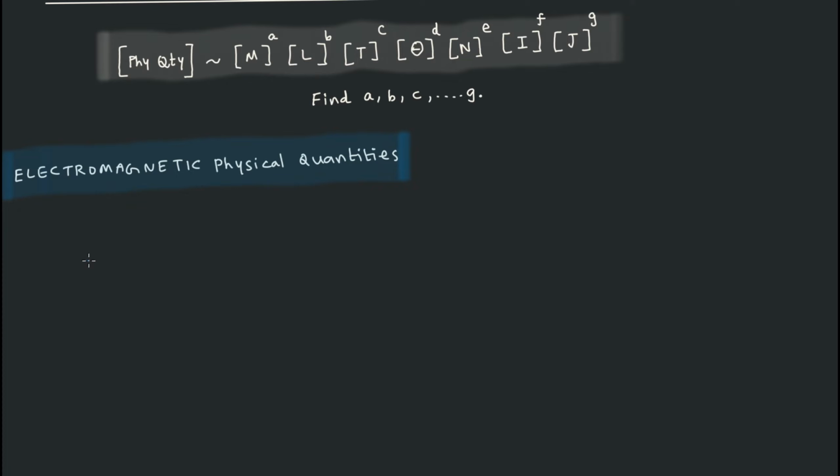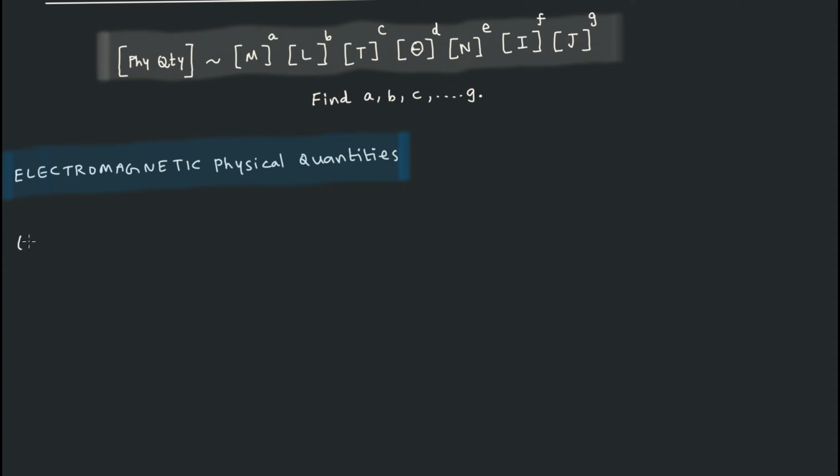Otherwise you do not know what you mean by Tesla. You have to simply memorize, that's all. How the Tesla is related to the base SI unit, that clarity will come if you do this particular homework. That is exactly what we are now doing. So let us see whether a very large number of physical quantities are there, and is it really difficult to list out here, or are there only a few. If you list out here, you will see that very few of them are required.